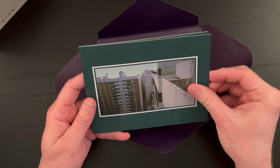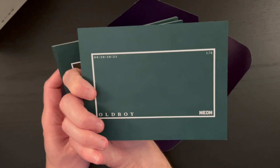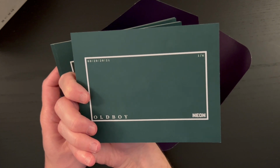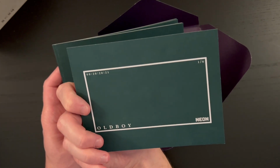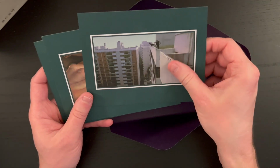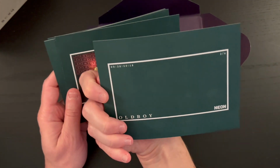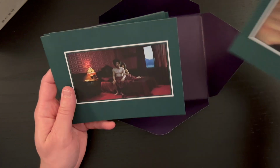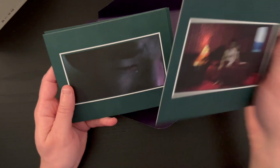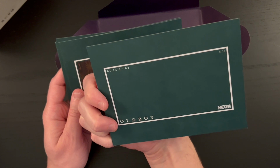and that presents us with some screenshots from the film, it looks like. And then it looks like we have 6 cards here. And then maybe the time of the film in which the screenshot takes place. That's interesting. All right, so there's the first screenshot. Second, coming 38 minutes in. Third, coming an hour and 6 minutes in. Fourth, coming an hour and 12 minutes in.